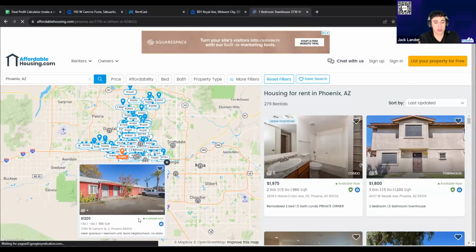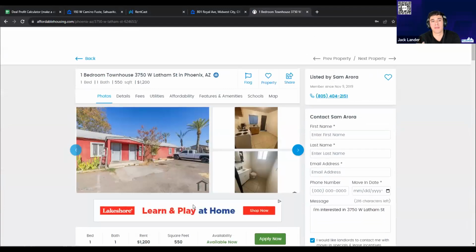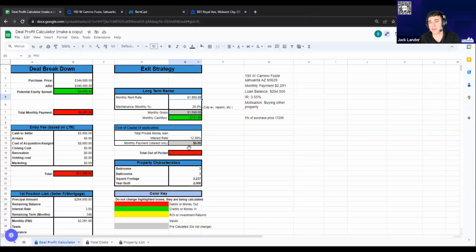But then I've talked to a lot of people that do Section 8 at scale, and they tell me these people have vouchers and can lose their vouchers if they trash the place or don't take care of it. So some of these people are actually taking better care of the houses on Section 8 than you would get with a normal tenant, because they're very grateful to have a substantial amount of their rent paid by the government. They don't want to lose that because then they'll be out on the streets and won't be able to afford renting a place themselves. So a lot of people are taking better care of Section 8s than other rentals. That's something I've heard from people doing it at volume.